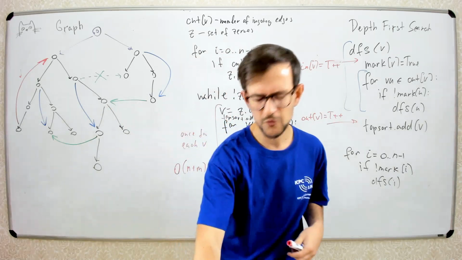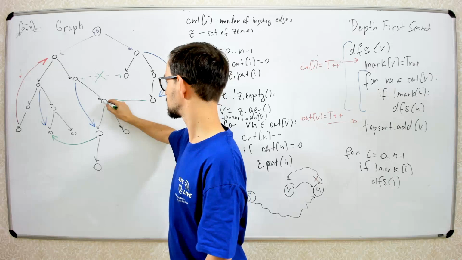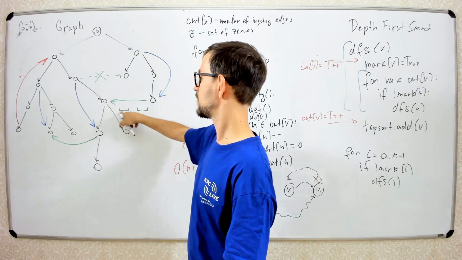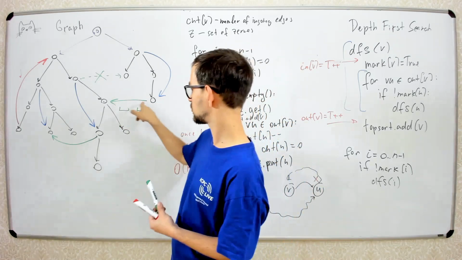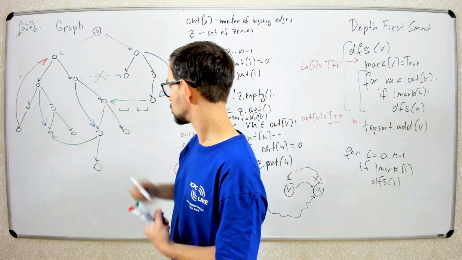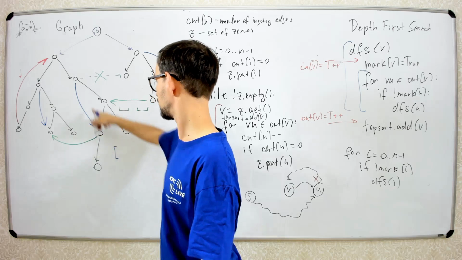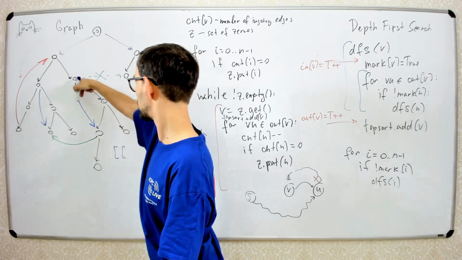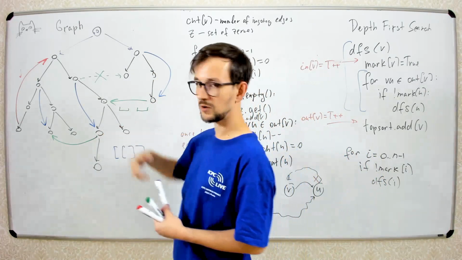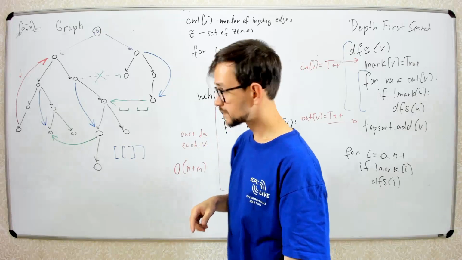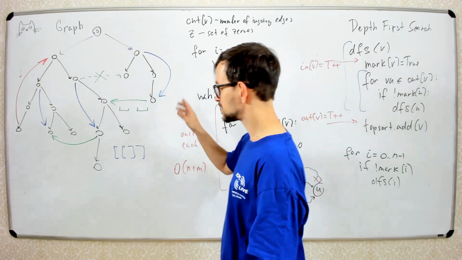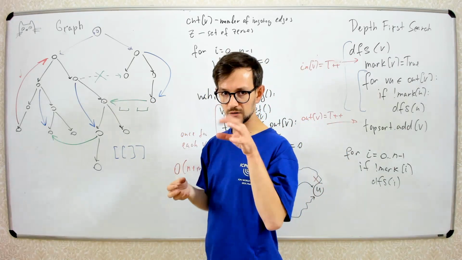For this green edge, you will have something like this. You enter this node and exit this node, then you go here, enter this node, exit this node. If these two segments do not intersect, then you have a situation like this. For this blue edge, you have this parent, so you enter the parent, then you enter the child, then you go back, exit the child, exit the parent. If you have a situation like this, then you have the blue edge, and so on. Just by looking at the entry and exit time of each node, you can basically see which type of edge you see now.